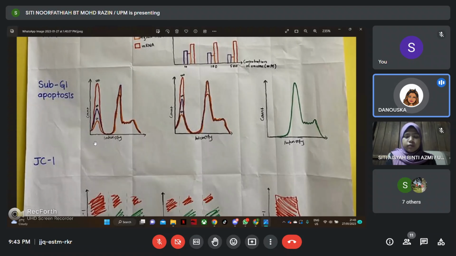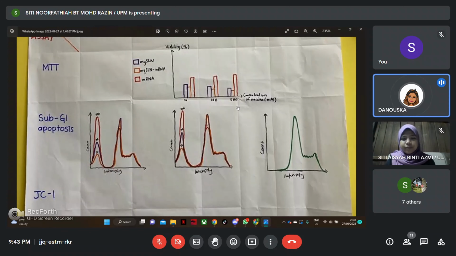And so when you observe the three graphs there, since we have three different concentrations, so basically 50, 100 and... 150? 50, 100 and 500? Yeah, what were the three concentrations? I forgot, I can't read from there. Yes, 50, 100 and 500.